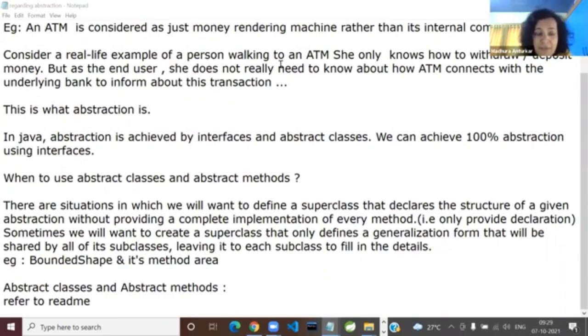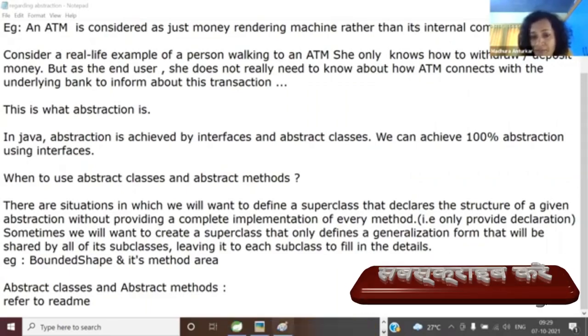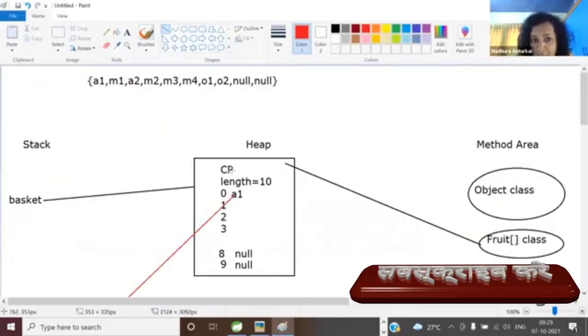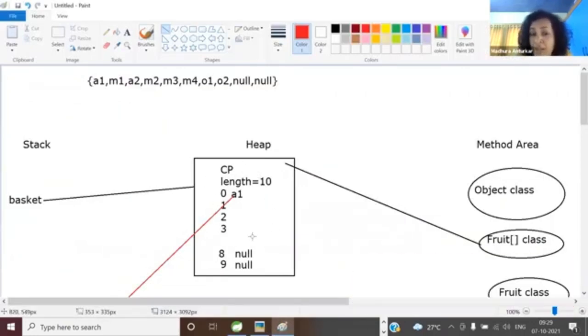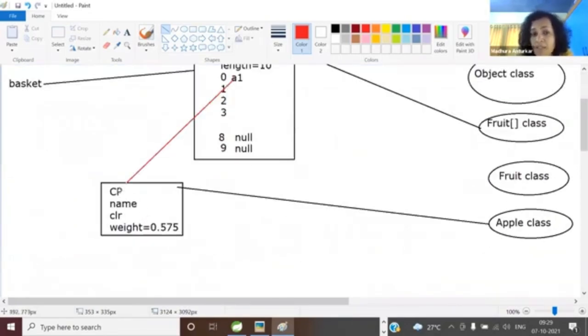Somebody said array of shapes, even after spending so much time. Array of shapes is only for references. It is an array of references separately. Just now we drew the memory picture, guys. So here, this will be an array of references of the type not fruit, but a shape. And what will be the objects? The objects would be rectangle, square, triangle, circles, cylinders, any shape. Are you with me so far? You understood what I said so far?